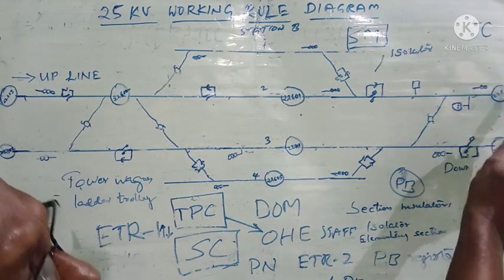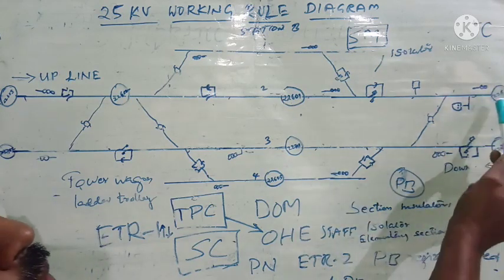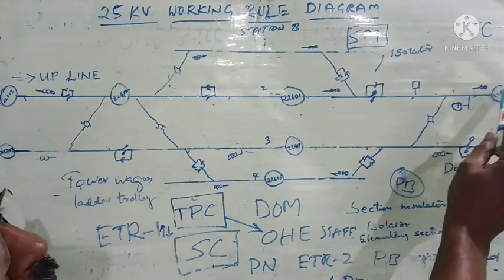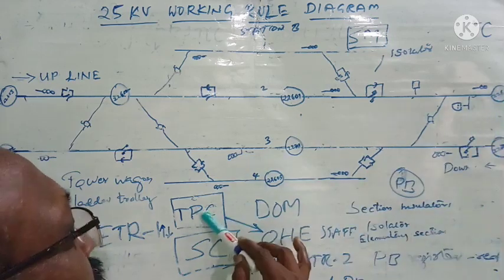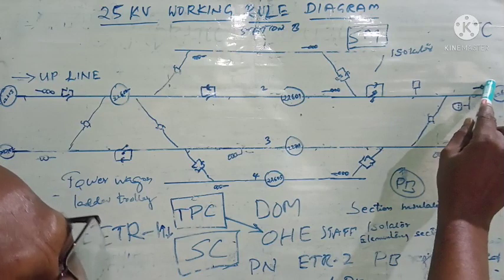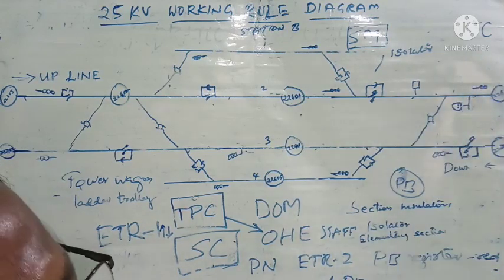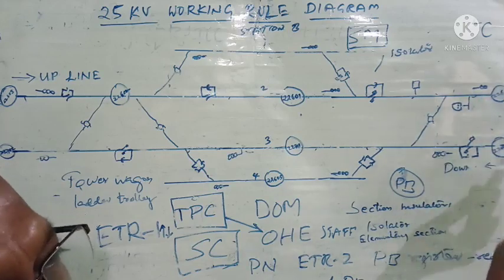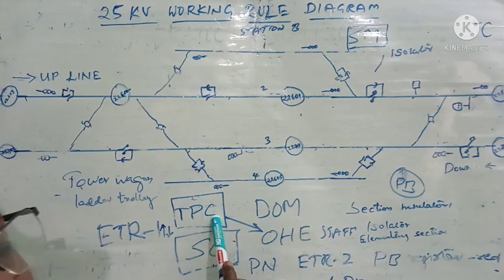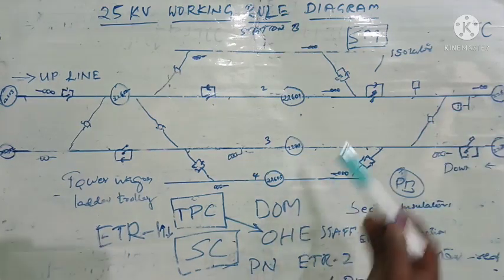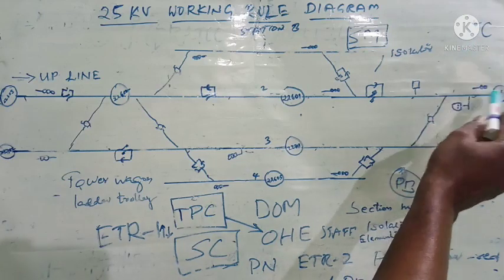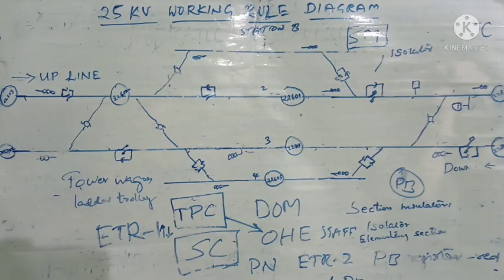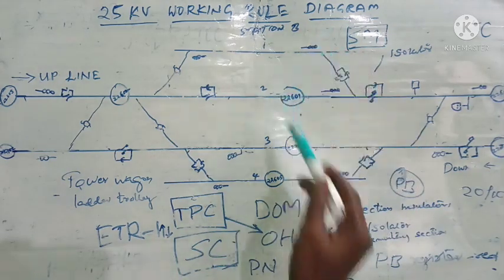Now when the power is shut down, that message to the loco pilot will be exchanged under PN. On getting that private number message from the TPC, the loco pilot will board the loco and remove the obstruction. After that, if any earthing has been done, that earthing will be removed and the TPC will restore power supply. So in such situations where there is a problem for the loco, the power block will be given to the loco pilot also. Now let us come to the isolator keys.